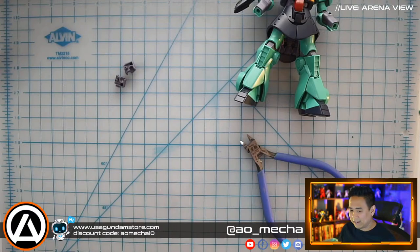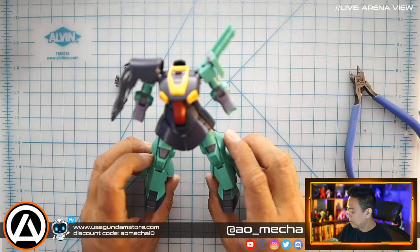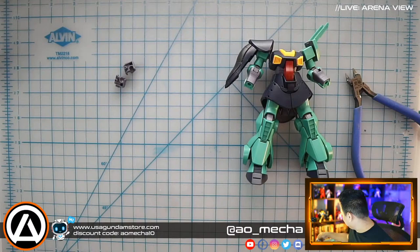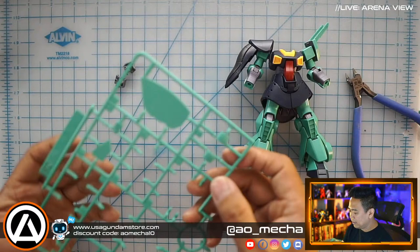Let's get back here. All right, so here we are, the Dijeh with the arms. We're gonna give him some hands, give it some wings, try some of the weapons out. All right, let's start with the hands first. Okay, so it looks like the B has these guys here. I'm assuming that's the handy stuff.